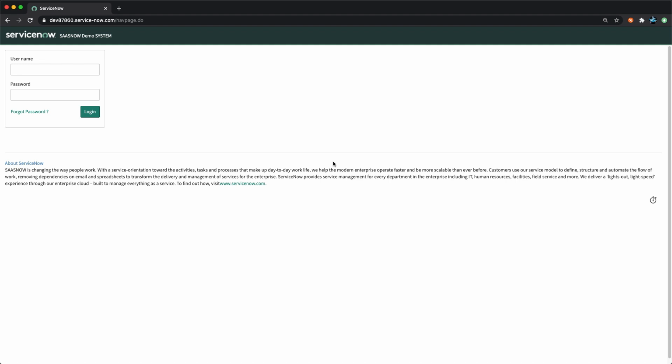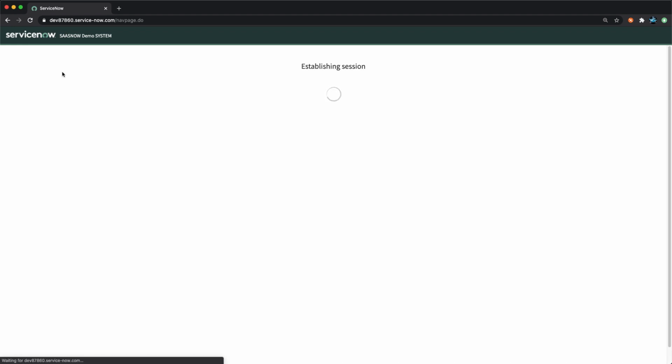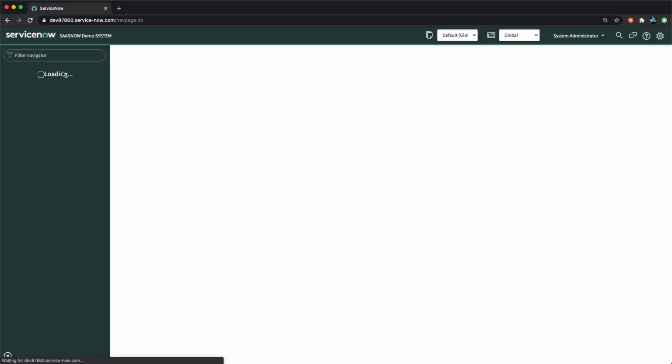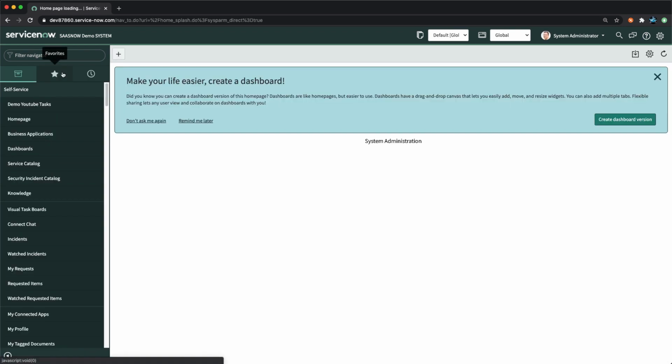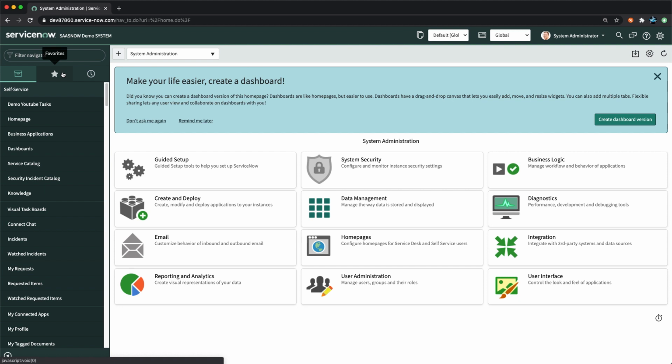So the user has to be authenticated and log into ServiceNow before he accesses the data. So let me log in first. I will enter the username and the password and press enter. Now, as of now, I am an administrator, so I can see basically all the data which I am allowed to see.